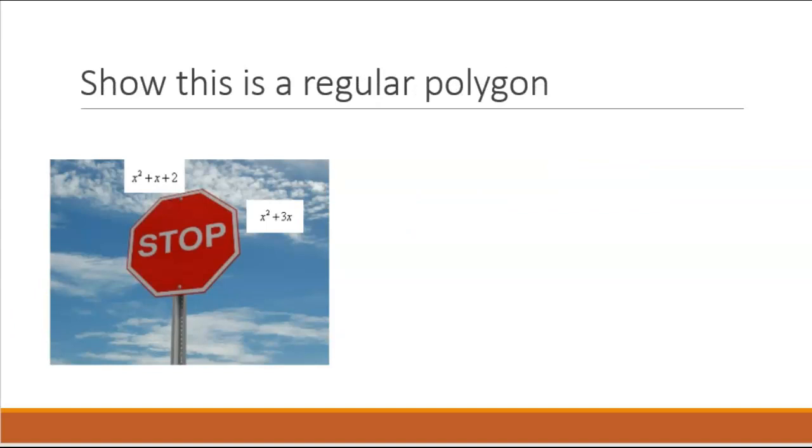All right, the good old stop sign. This is a regular polygon. So here's an example where they're putting this word in here. So we need to know, oh, regular means equiangular, equilateral, both. So they gave us these side lengths. So if in fact this is a regular polygon, these sides must be congruent. So let's see if we can show that to be true. And to do that, let's just set them equal and solve for x. And if we solve for x and we plug it in, and in fact they both are the same, then you have done a little mini proof to show that this is a regular polygon by its sides.